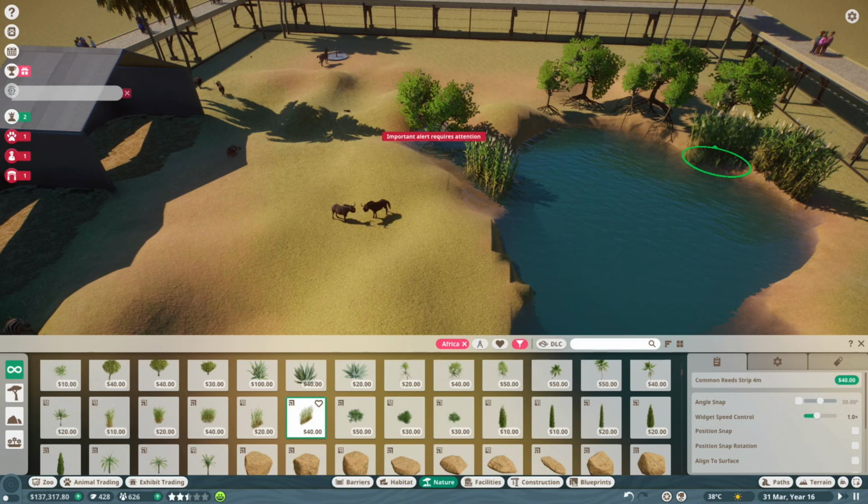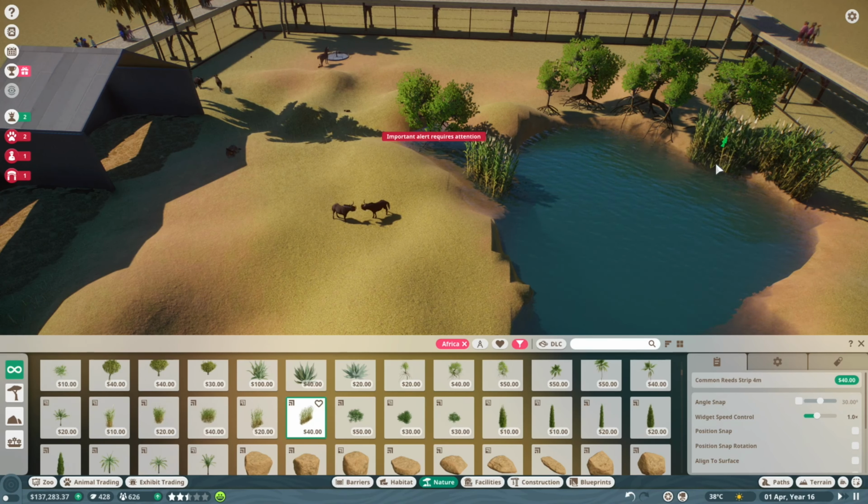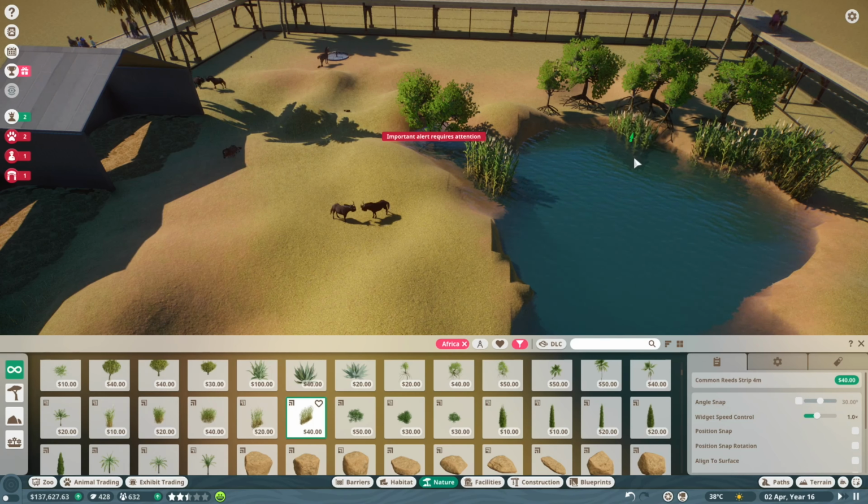Okay, so we will have to rotate these manually because I don't like where that was. Let's just sink them down a little bit. I love that look. I love it where it looks like they're just growing out of the water like that.